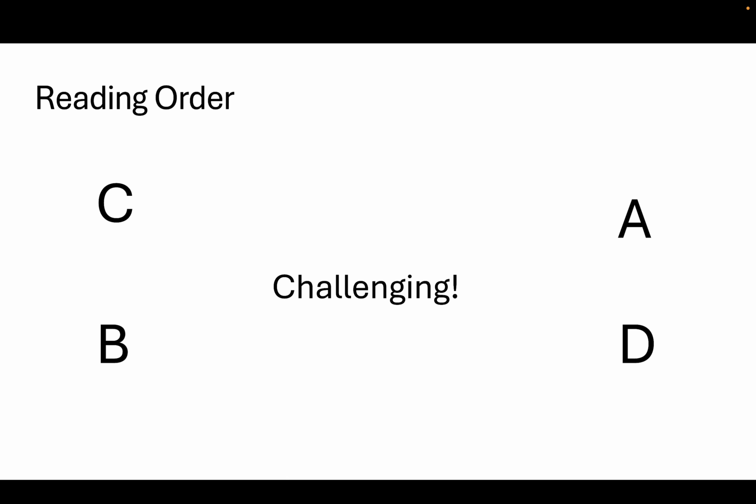If I now move things around and you think about reading left to right in that Z shape, trying to decode this now becomes a bit challenging because you're expecting the layout to go A, B, C, D. So we change this around, we go C, A, B, D. The meaning of the slide is a little bit more challenging. That presents a little bit more of a challenge to our brain. So again, imagine that we're not using letters of the alphabet, but we're using images or we're using a sequence of numbers. Again, a reader is going to expect that sort of left to right Z shape, and we need to think about that and keep that in mind when we're designing slides.